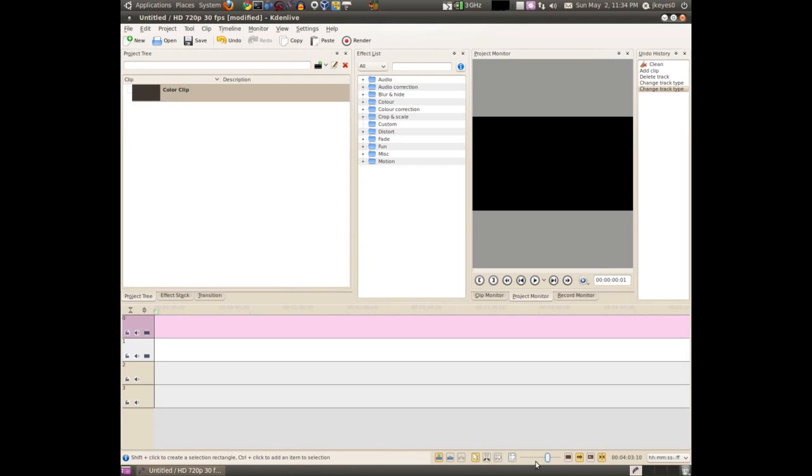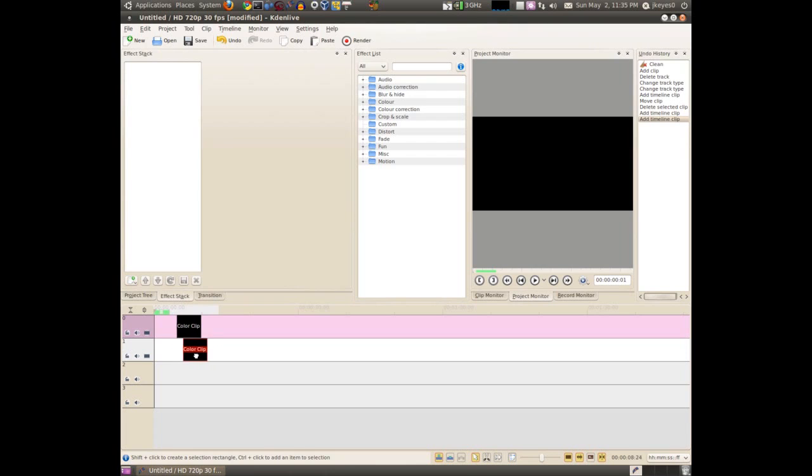Here you've got your little zoom toolbar, where you can zoom in and out on the tracks. Here you have your video thumbnail, audio thumbnail. This one, I believe, is marker comments. I haven't used those before, so I'm not familiar with it yet, but I will be soon enough. And this is the snap, so you can make it snap to lines. For example, if I drag this clip down here, it will snap to the line. If I drag another copy of it, they will snap to each other. See? If I turn this off, they should not snap anymore. See, they don't snap. So we'll turn it on and just delete those two.